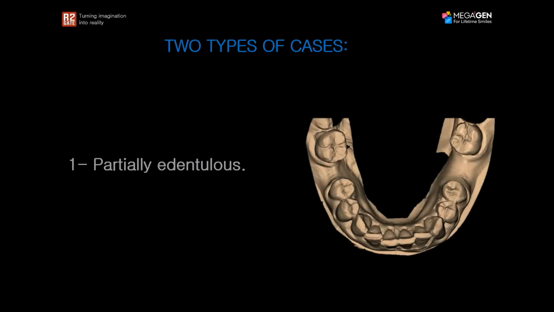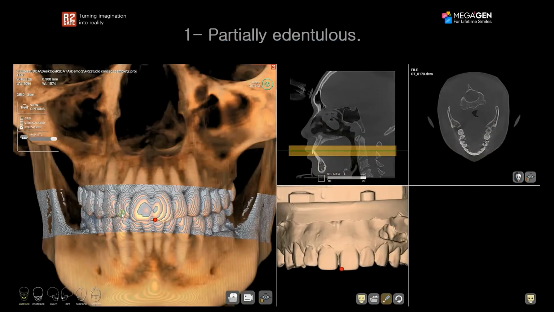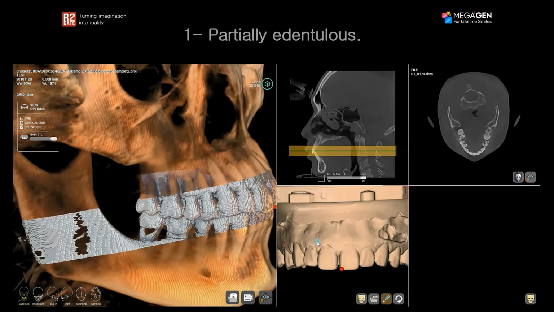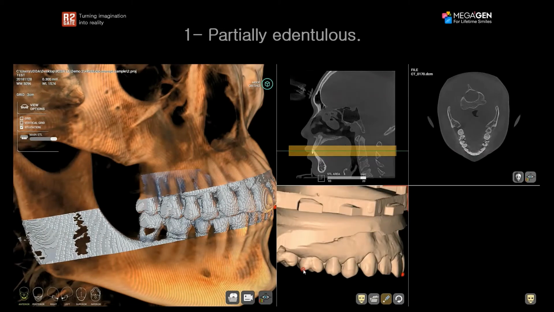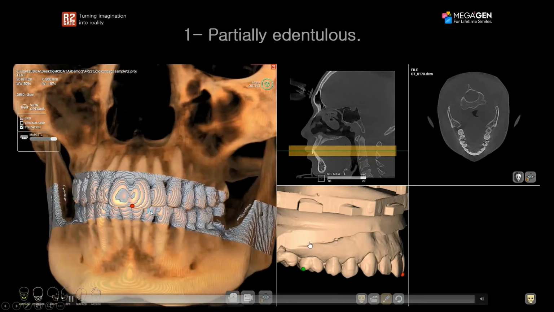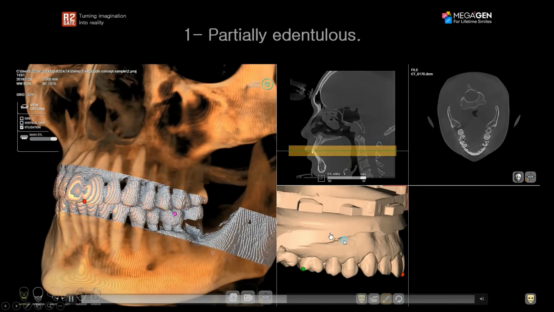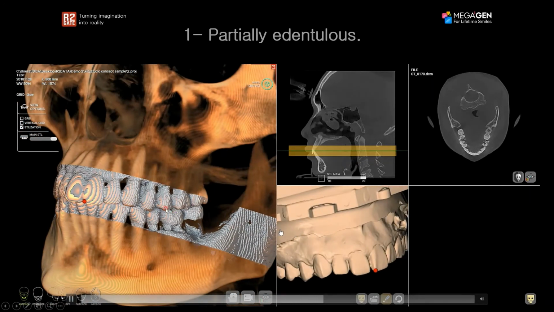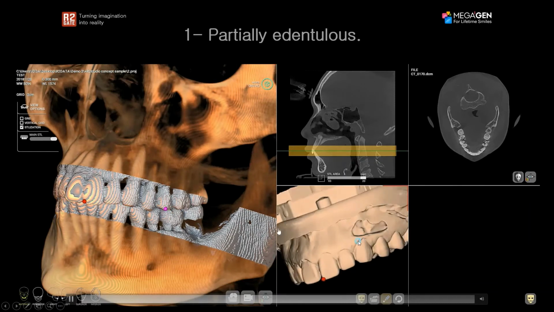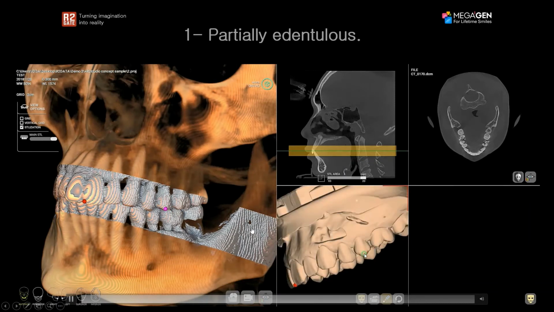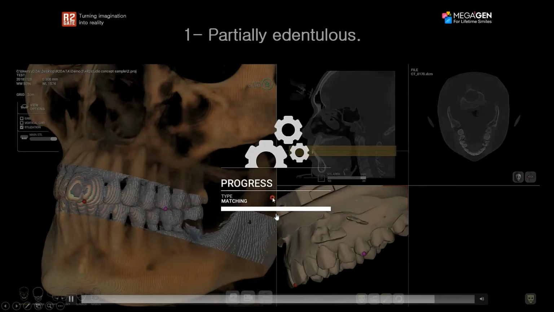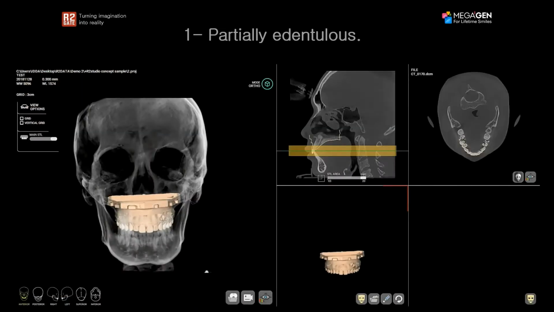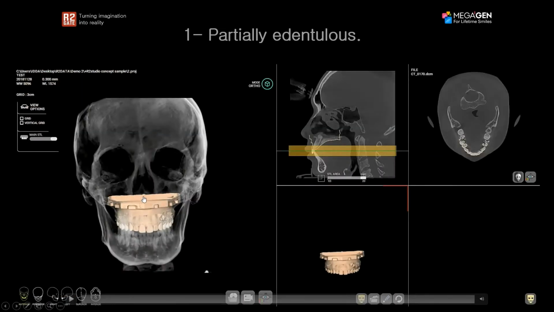First, let's talk about the partially edentulous cases. For partially edentulous cases, the protocol is actually quite simple. The idea is I take the CBCT and I take the model of the patient, and in the R2Gate software, we try to find 3 common points in order to match the model to the CBCT. Again, it's a very easy process, and this is how we can merge the model to the CBCT.